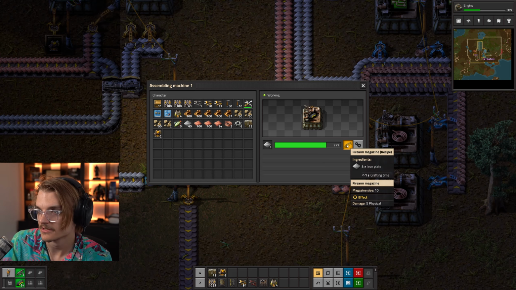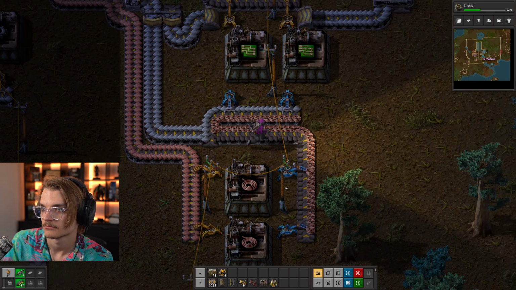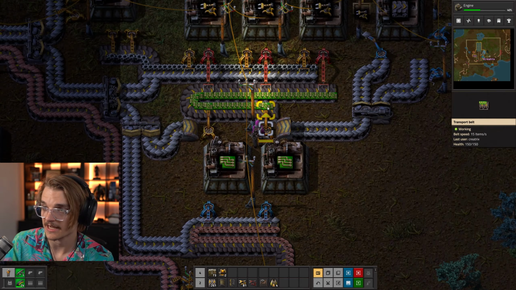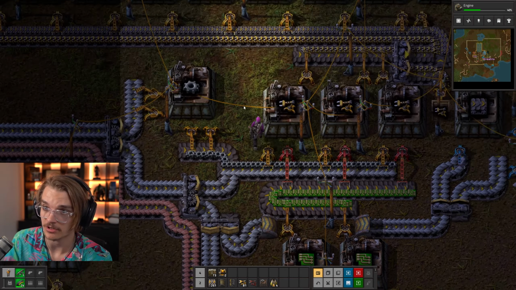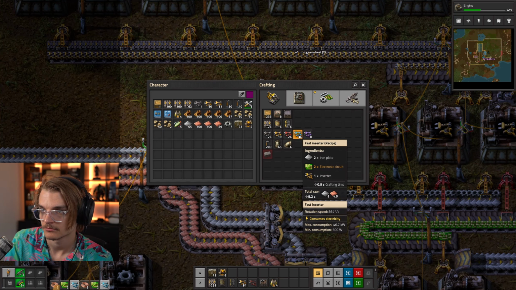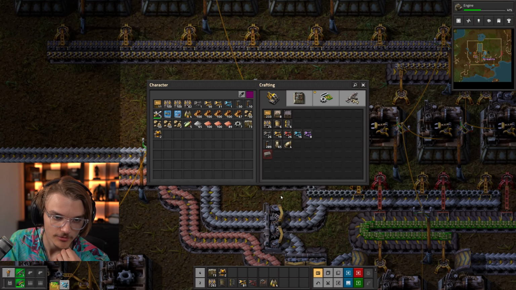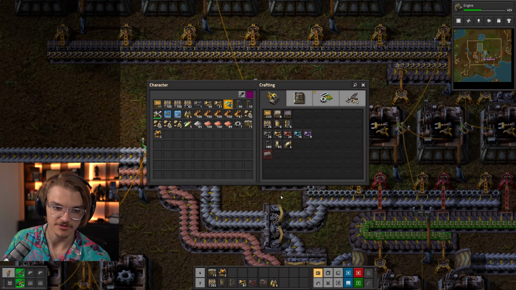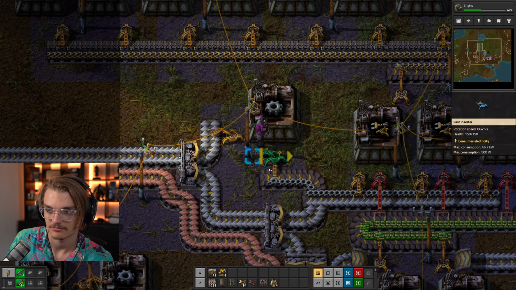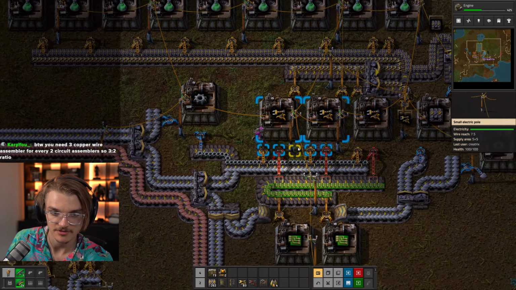There we go, that's perfect. It's kind of hard to know because the production isn't really chugging along super fast, but it should be fine. Electric are more polluting, actually. You can modulate them to be less polluting. E3 copper wire for over 2 seconds, a 3:2 ratio.